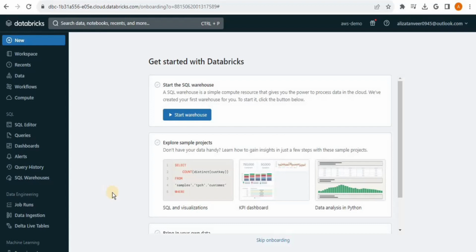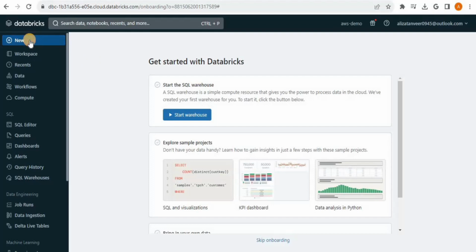So the next step is to create a single node cluster. A single node cluster is a cluster consisting of an Apache Spark driver and no Spark workers. A single node cluster supports Spark jobs and all Spark data sources including Delta Lake. A standard cluster requires a minimum of one Spark worker to run Spark jobs. Single node clusters are helpful for machine learning workloads that use Spark to load and save data, and also for lightweight exploratory data analysis.